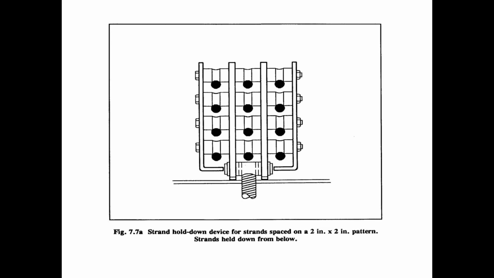So during detensioning, as the strands are detensioned at a certain point, as dictated by the detensioning sequence, the workers on the bed would take their torches, they would reach underneath the bed, and they would cut that threaded rod and essentially release that hold down device. And then the remaining portion of the threaded rod can be threaded out of the hold down device. The hold down device will remain in the cast concrete. The little hole where the threaded rod was is then packed with grout to seal it up.